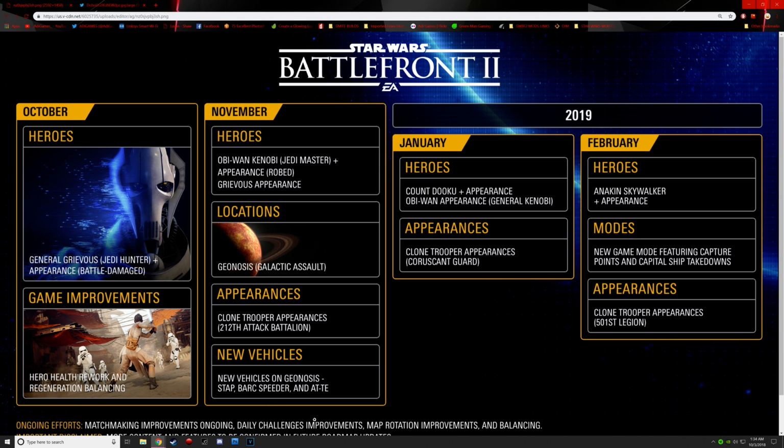So I will also link that in the description. And I think that's the only way. I don't see Conquest coming to the game. I don't think DICE has any plans for it. I think it's just easier for them to do capture sections, get a bomb, plant objectives, and destroy a capital ship, because all they have to do is copy and paste from Battlefield 4 and reskin it Star Wars style. So pretty much that's the roadmap version 3.